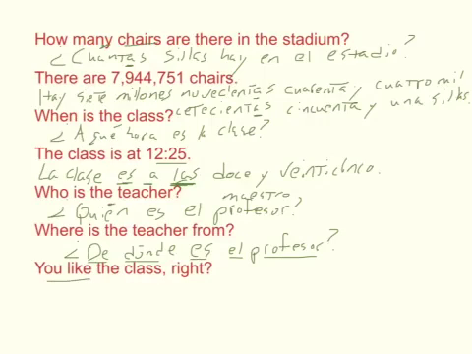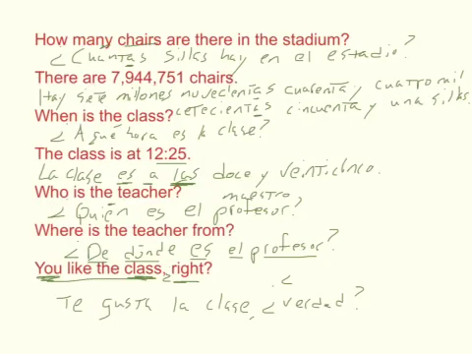Last one. This is a statement which is followed by a question, which makes the whole statement a question. But this is a little different. In Spanish, we're going to put the question mark before the right because that's the only part that's an actual question. So you like the class. What's doing the pleasing? The class is. Who is it pleasing to? It's pleasing to you. So we're going to say te gusta. Got one class, so it's going to be gusta, not gustan. We're going to use te because it's to you. So te gusta la clase. Then we're going to make it into a question by an upside down question mark and then saying verdad. You could also say cierto. And there are a couple other ones that you can use as well. Please upload this to Moodle.